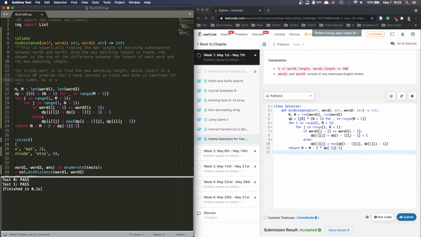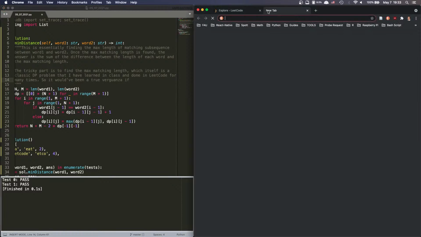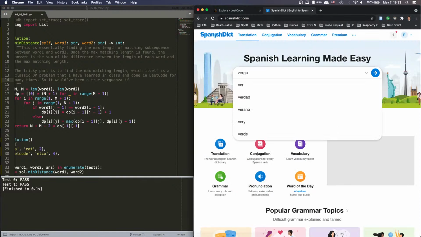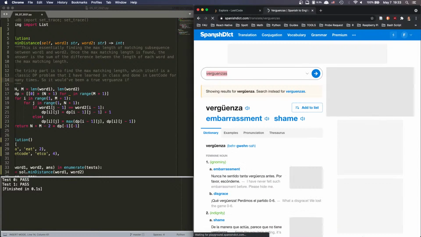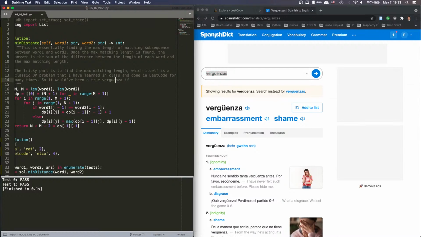So it would have been a true vergüenza if, I think I spelled it wrong. How do you spell vergüenza? No, I think I spelled it right. Oh, no, I spelled it wrong. It has to be an accent here. And not ganza, it's guenza. So it has to be a u with dots.